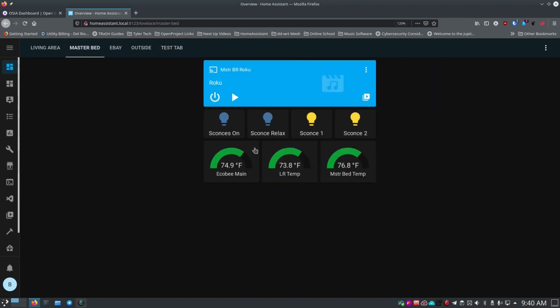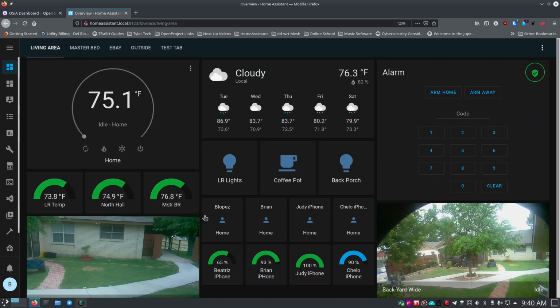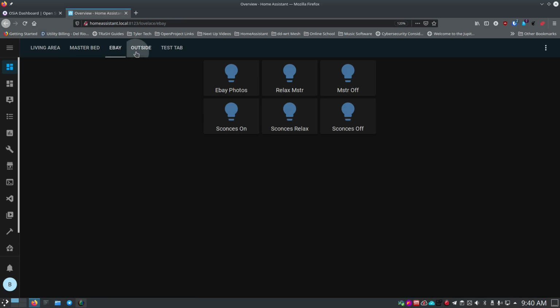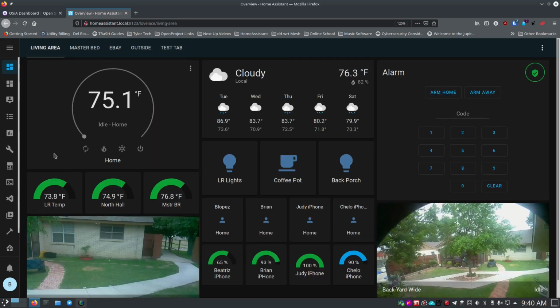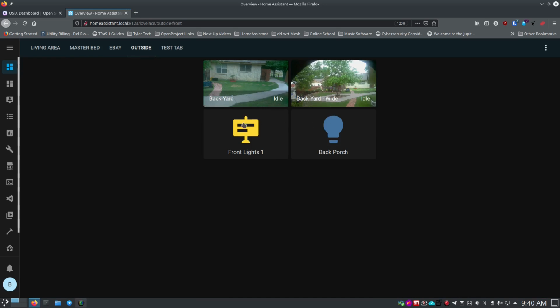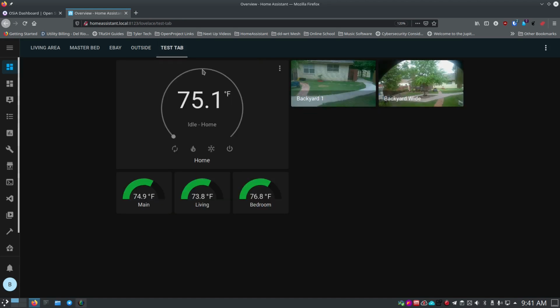You can separate this by room in your home, or by zone, or however you want to do that. And then in the permissions, you can set up different users who can see these things. So my mother and my mother-in-law both have access to the mobile application, and I give them access to this view because this is a generic, everybody can see this and interact with these things view. And then I also give them access to this view so that they can see that the sign is on or off without having to go outside, and they can turn on our back porch party lights, I guess is what you'd call them. And then of course, this is just my test view, so nobody's been restricted from this, so they'd be able to see this right now as well.